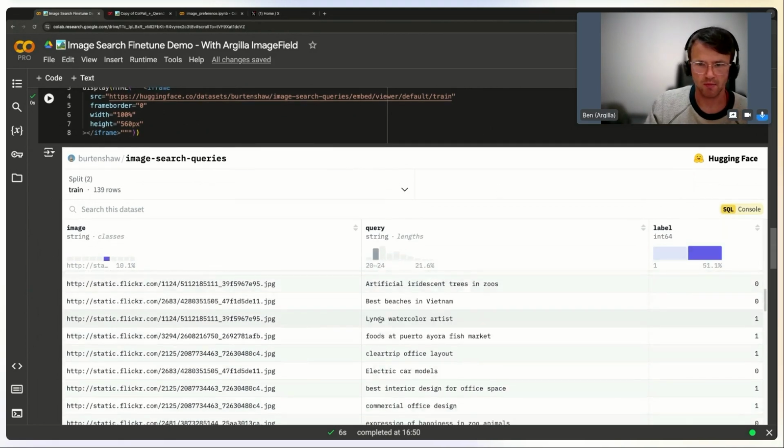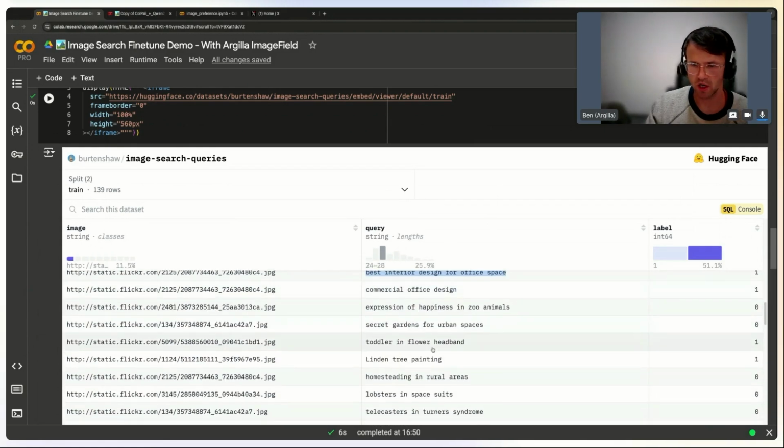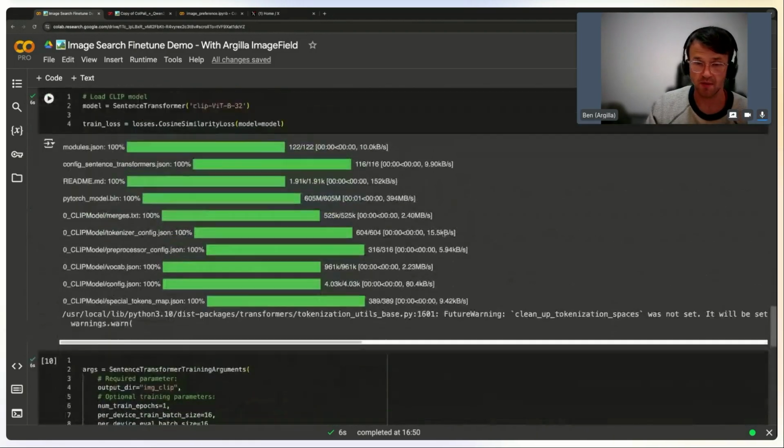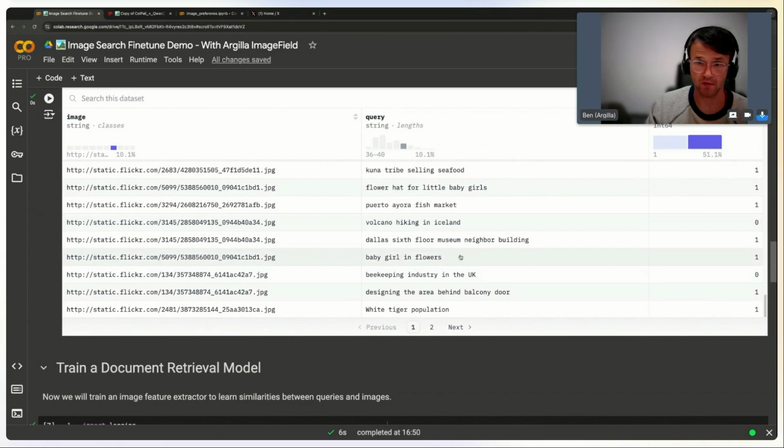The next thing is the query column, which is just a set of search queries. These are actually synthetically generated using a VLLM, and they relate to the image or they do not relate to the image, and that's what the label says. We could have a little inspection there, or we can wait. You'd see that this query here should relate to this image, and this query here should not relate to that image.